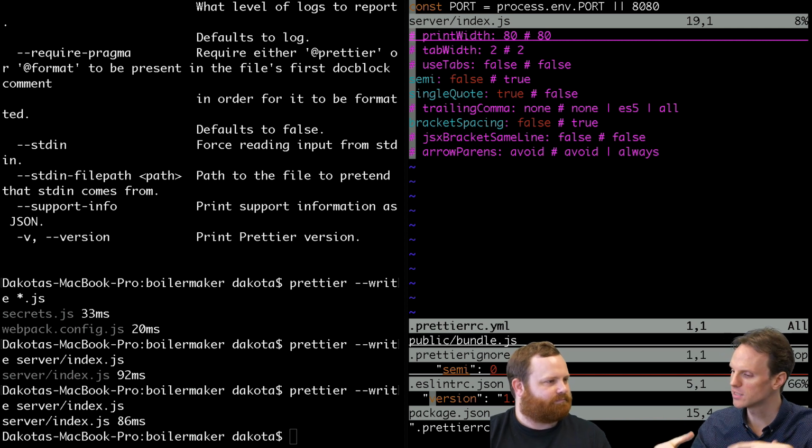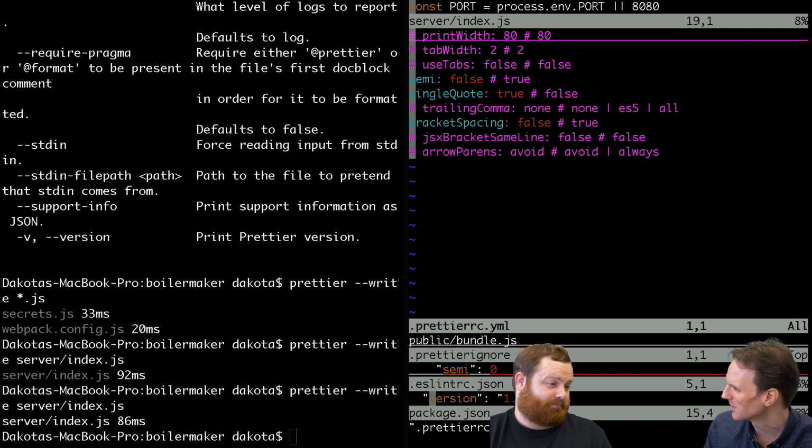So not only does everybody's code conform to a single style automatically, but what I really love about this is that every Git diff in a pull request shows only content changes. Nobody accidentally adds a whole bunch of semicolons, for instance. The only thing you're going to see is actual changes to the code base and the meaning of the program. That's why I personally like Prettier a lot. Some people disagree strongly, and they don't like Prettier.